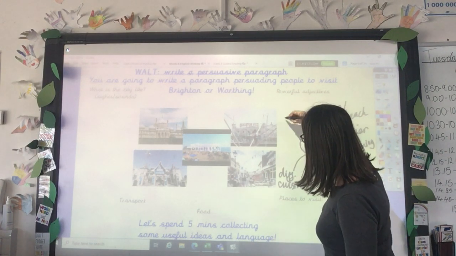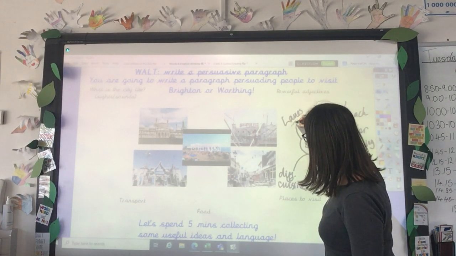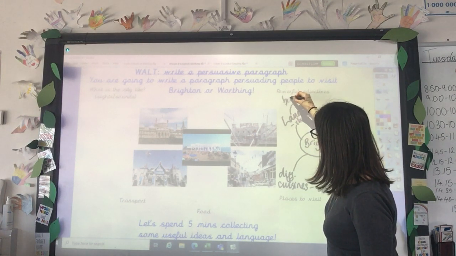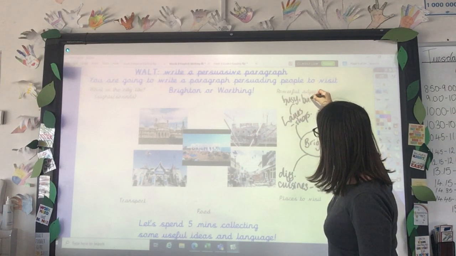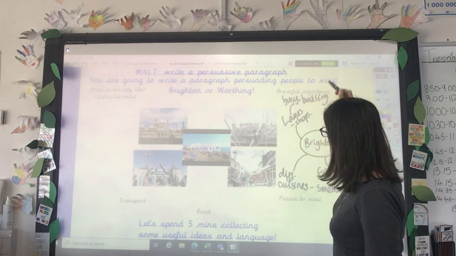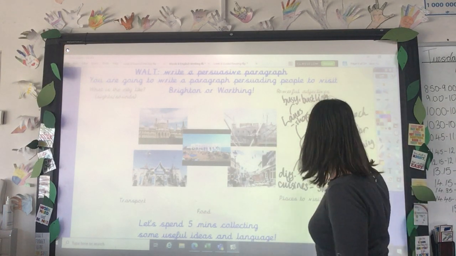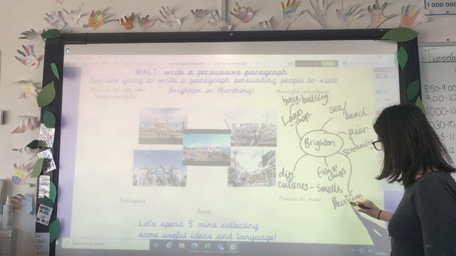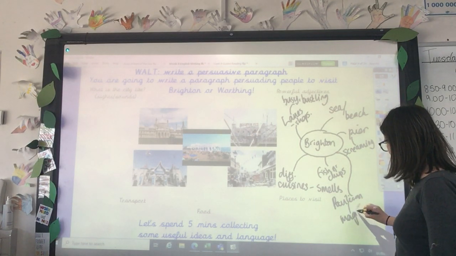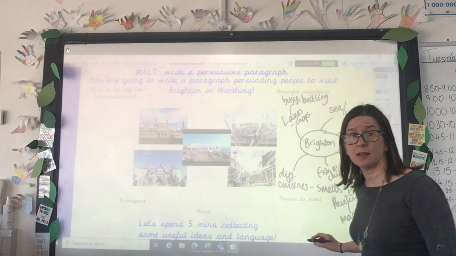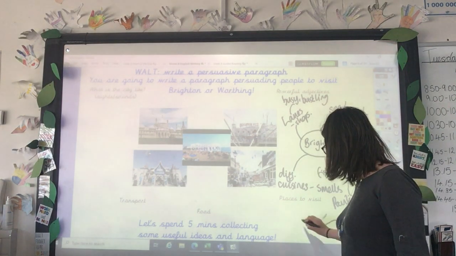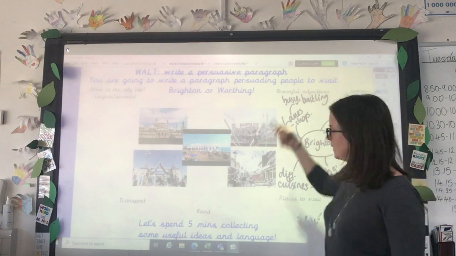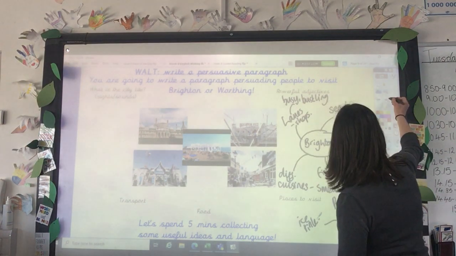We've got the lanes with all the different shops. And you can think about, you know, they're busy and bustling, all the people, all the shoppers, all the tourists, all the pavilion, that's quite important. And it looks so magical at night when it's all lit up, doesn't it? Oh, and in the winter, sorry, I'm off the screen there. In the winter, you have the ice rink at the pavilion, normally. So do something like that first, just to give you some ideas.